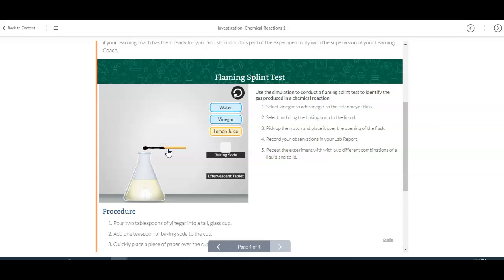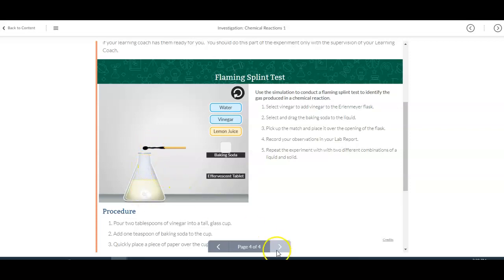So is there something with the vinegar and lemon juice being acidic, baking soda being a base, and the effervescent? They both cause bubbles, so there's a gas release there, and the flame went out. If we compare that back to our chart of what we saw at the beginning, we know that it's not going to be hydrogen gas that's released. I mean oxygen gas, because oxygen reignited the flame. So it's not oxygen that's being released here.